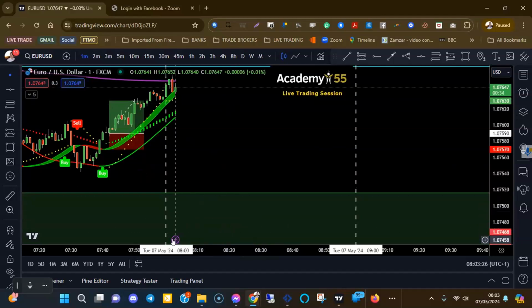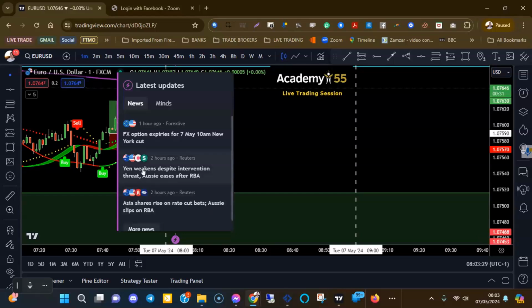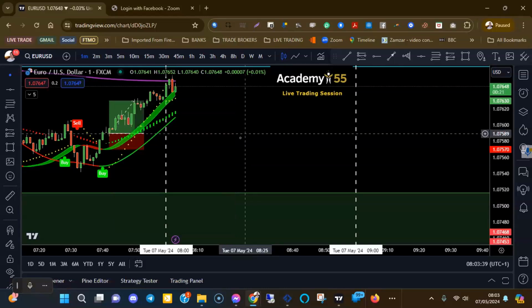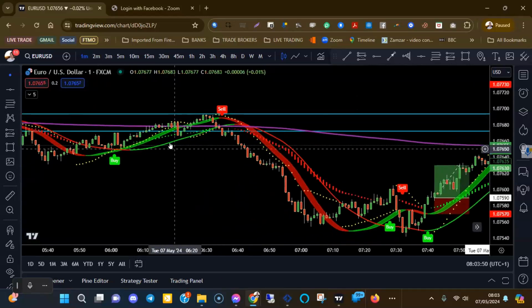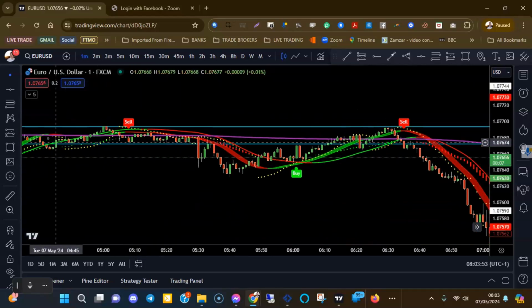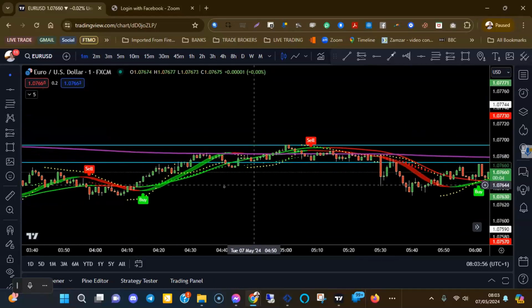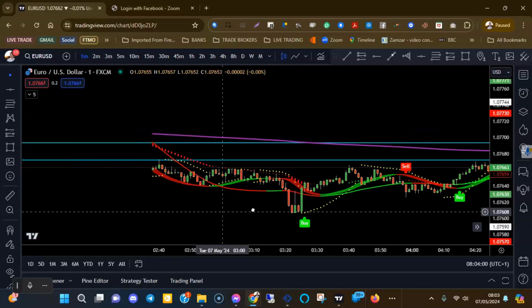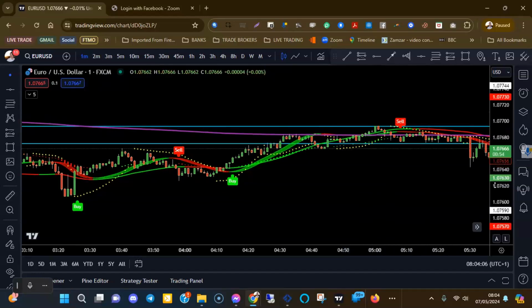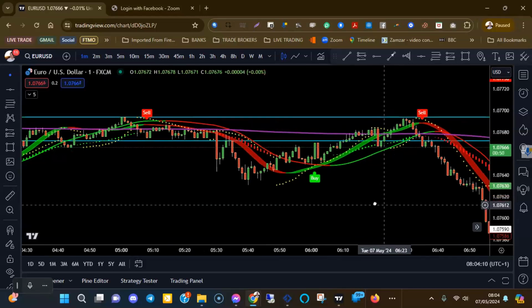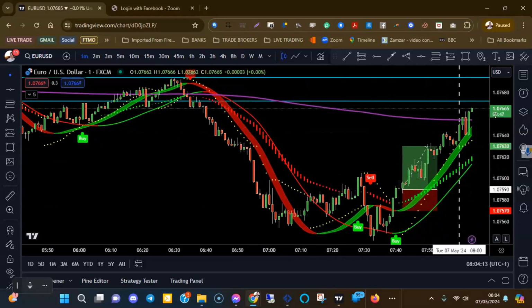So let's have a little look at the FX option expires for 7th of May, 10 a.m. New York cut. Now see how the price is respecting the purple line, which it does many times, like here, for example, and here for a longer example. This purple line is a very safe haven for that. But it's the average of 100 of these candles. No, sorry, I do apologize. No, 462 of these candles. And it's a line that price respects quite a lot.